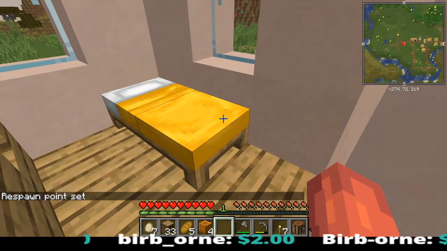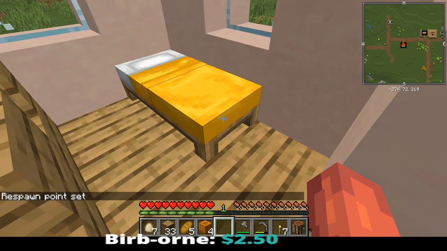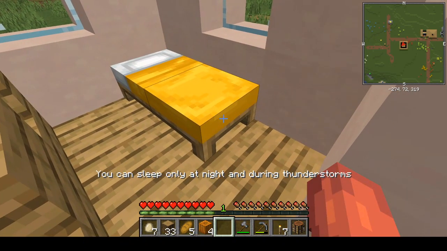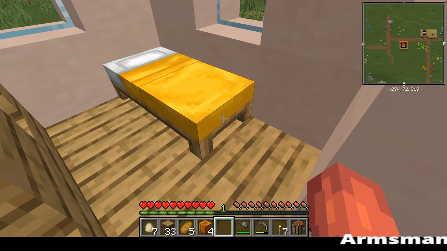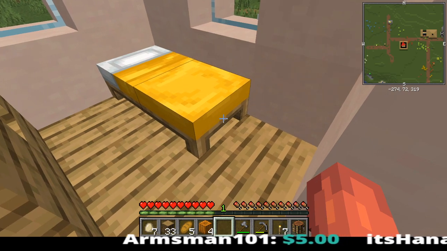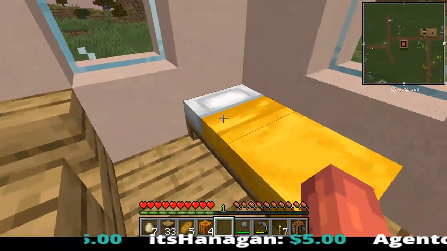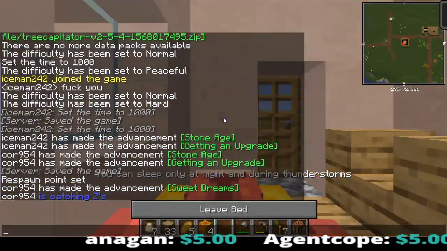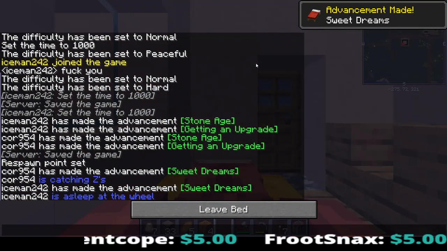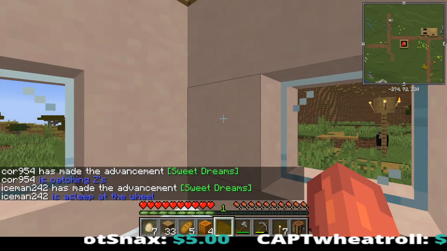Oh, that's interesting. What? It'll let you respawn. Yeah, you can move your respawn point during the day. That's new. Yeah, I think that might be part of the pack. Maybe. But either way, that's something that should have been in for a while, because it's kind of dumb to not be able to set your spawn point except at night. Yeah.